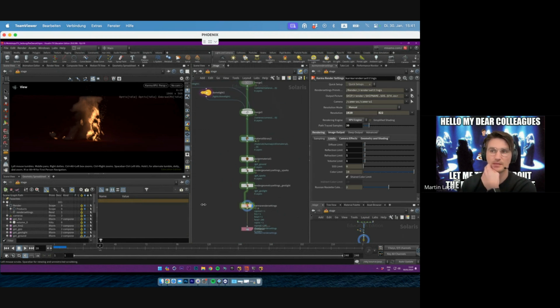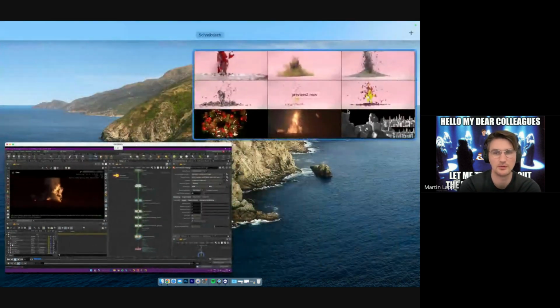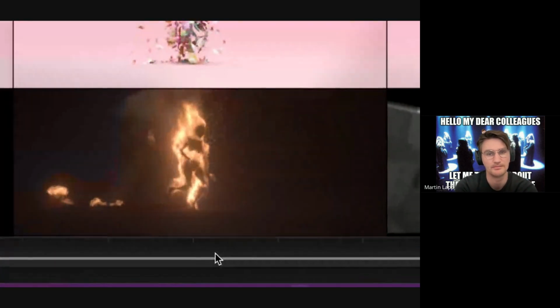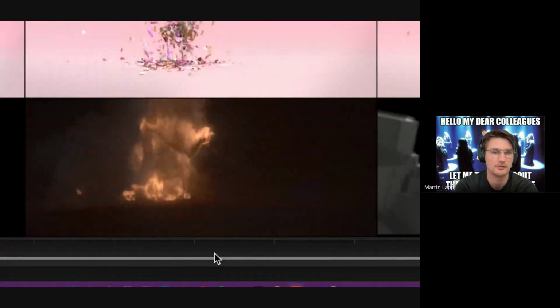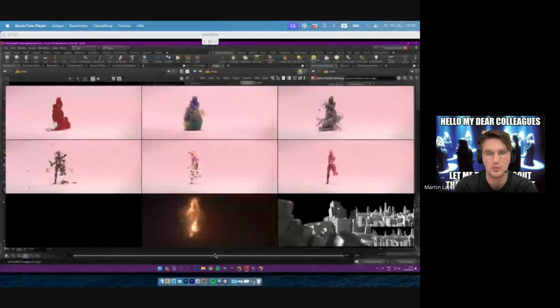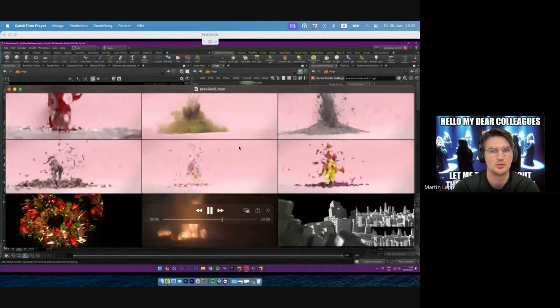Again, it's a bit heavy because we have so many elements and then we have so many volumes, and volumes are always a bit tricky to render for every renderer. But as you can see, it's kind of manageable. And again, if you want to see it in motion, then it's this guy here at the bottom. And it's not the best fire sim in the world, but it's hopefully getting the point across. Cool.